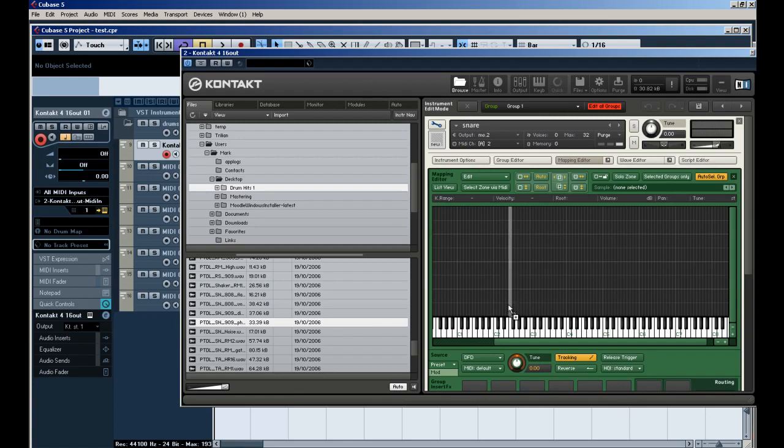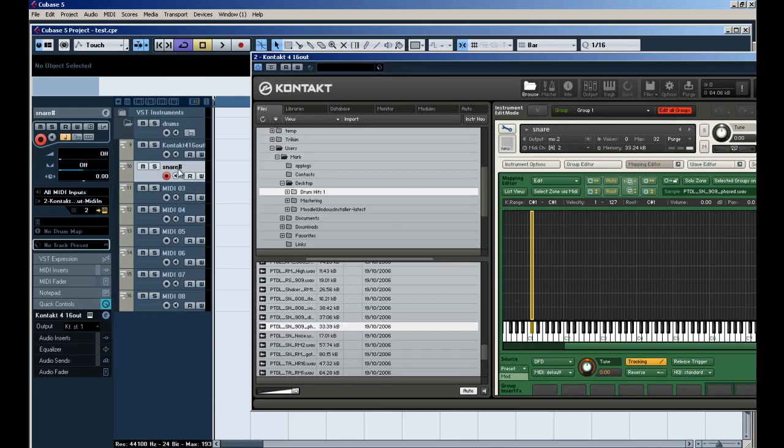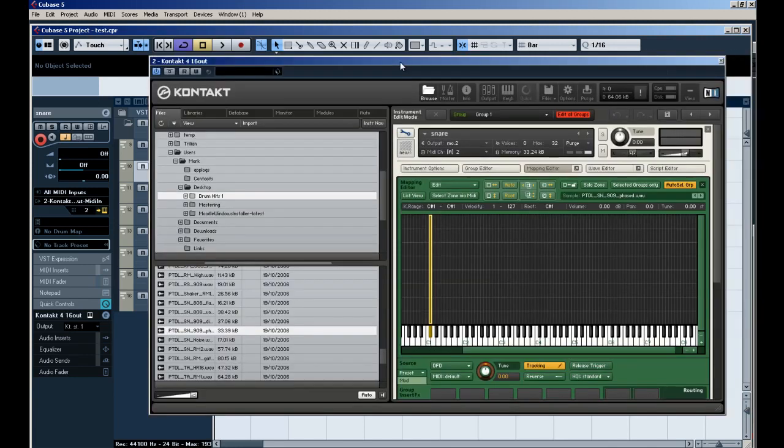But this time, I'm going to put it on C sharp 1. So we'll come down to here, change that to snare. And play C sharp 1 on my keyboard whilst on that track. And so on and so forth until you've got your drum kit set up.